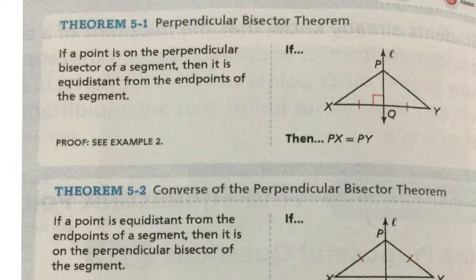Parallel means their lines look like this. They never cross. Those are parallel lines. Perpendicular lines do cross. And not only do they cross, how do they cross? At a 90-degree angle. Absolutely. Perpendicular lines form a 90-degree angle where they intersect. So if we're talking about perpendicular, that means they cross and form 90-degree angles.